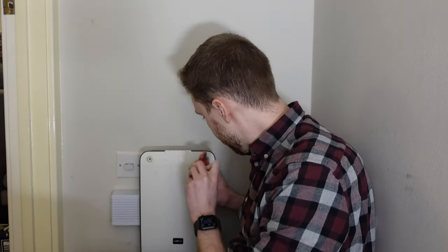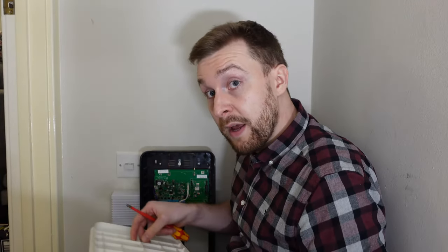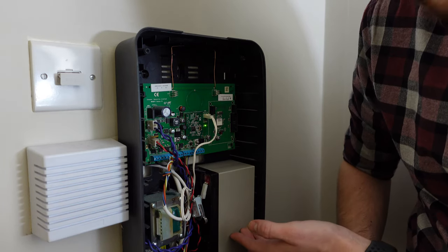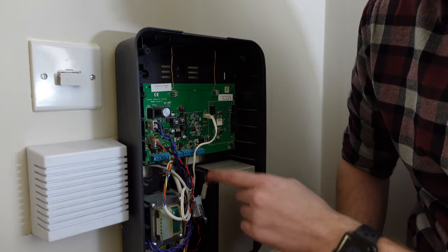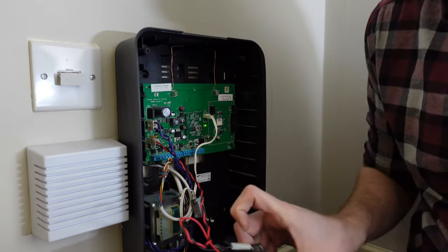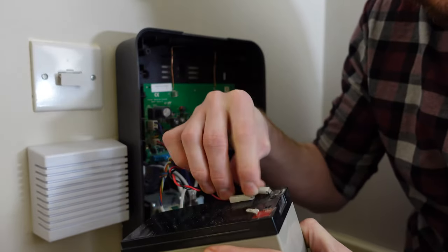Now we can go ahead and open the main alarm box. If you haven't put your alarm into installer's mode, this will most likely set it off. For me, it's just two Phillips head screws holding it in at the top. The panel folds down and pulls away — yours might be different. With the panel off we can identify the battery, most likely as the largest item in the case, connected to the main circuit board by a red and black wire. I should be able to simply pull the battery out and, caring not to touch the metal, disconnect the red and the black battery terminals.